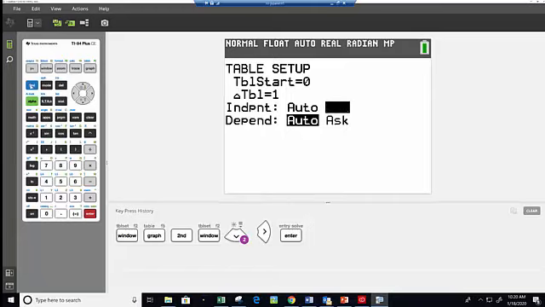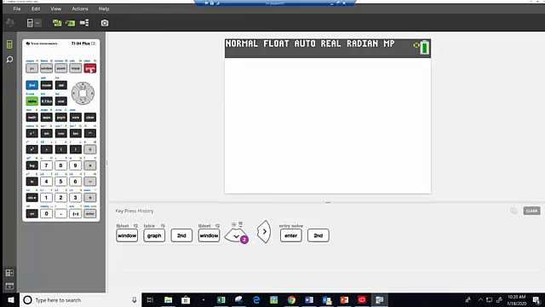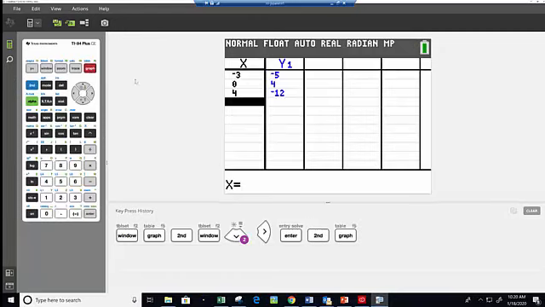To get to the table then, press the second key, then the graph key, and you can type in some choice values. So these values show me the same thing that the graph is showing me, and that is that the function goes from negative to positive to negative. That means that middle interval between negative 2 and 2 is the only place where the square root function is actually defined.